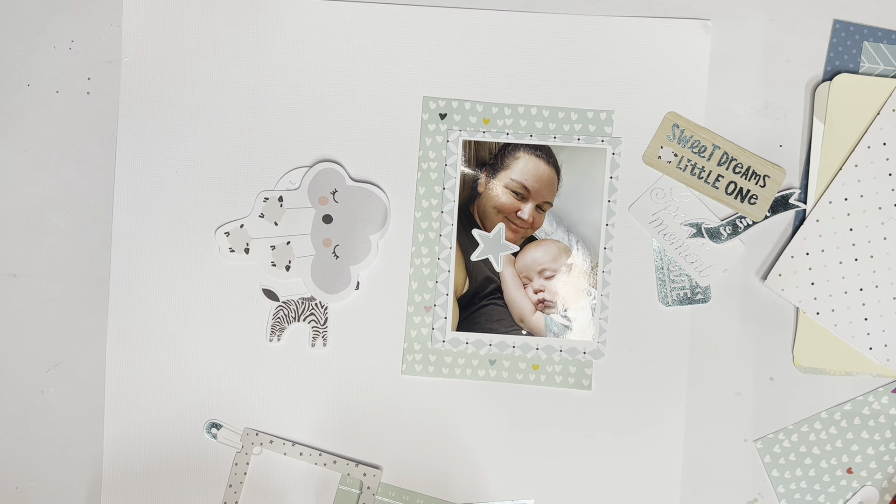I added some sequins and I honestly think that is what made this layout pop — it was just that finishing touch that this layout needed. I've been working on using sequins a bit lately, just a few little sprinkly bits, so I'm working on extending my sequin collection — gotta love Kmart for that. I was going to use these holographic stars that I have, but they weren't plain silver — they were too holographic for my liking. So I went with just some lovely silver sequins, and it really finished off this layout. You've got to love those little sprinkly bits and finishing touches that really bring it together.